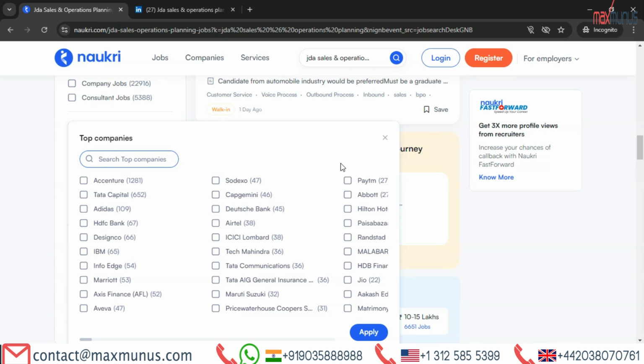The following companies in India are currently looking to fill JDA Sales and Operations Planning roles include Accenture, Tata Capital, Adidas, HDFC Bank, Design Co, IBM, Info Edge, Marriott, Axis Finance, etc.